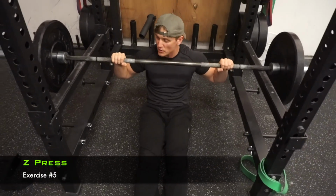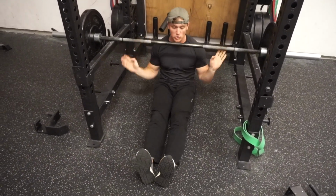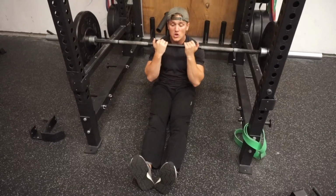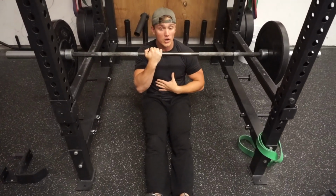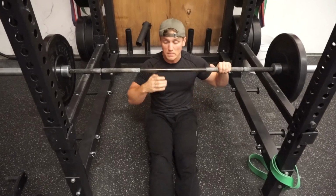Exercise number 5 is going to be the Z press. So our butt is on the ground, the rack is set up, so the bar is right at our shoulder height. What we're going to do is we're taking the legs out of the movement. So we're gonna have to activate our core to make up for our loss of legs. So it's gonna work on the stability, it's gonna make our overhead press much sturdier.